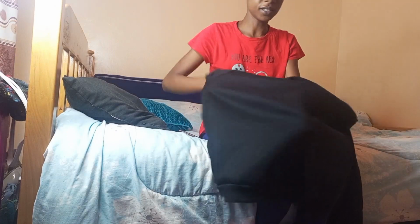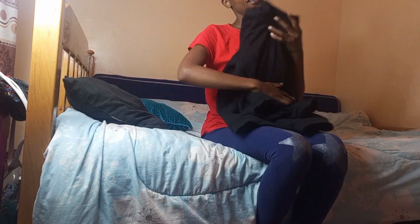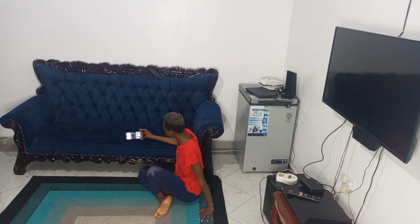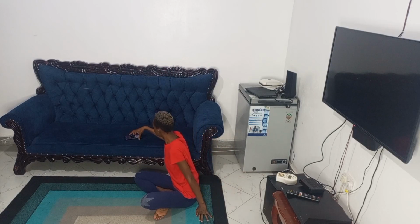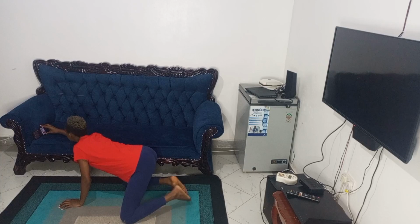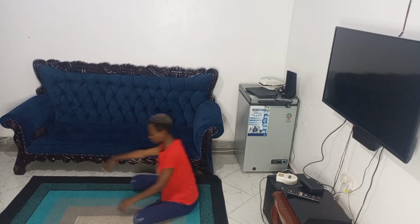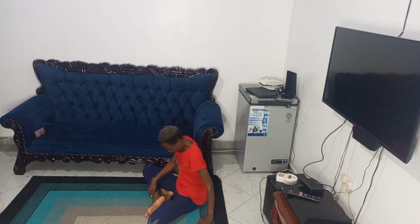So now that I'm done making my bed, I just want to put this jumper away. I was wearing it yesterday. And we'll go ahead and do some yoga because stretching is good for your body. This is a quick 5-minute morning yoga, full body stretch. You can do to feel your best mentally and physically throughout the day. We'll begin in any comfortable seat that works for you.